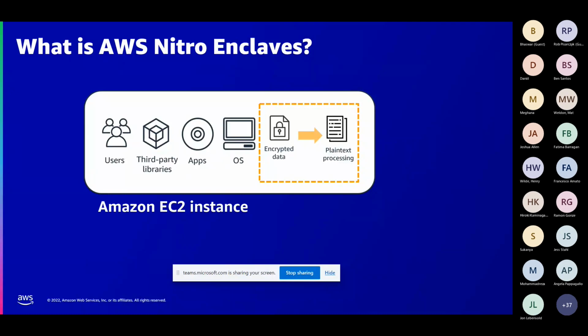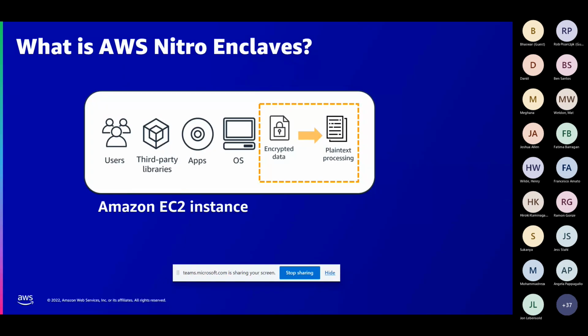So even if you had encrypted data that was stored and moved in an encrypted fashion into your instance, once it hits your instance, if you want to process it, you're going to have to decrypt that data. Once you decrypt that data, plain text data is going to get revealed to all the other entities we talked about outside that yellow box inside this instance.